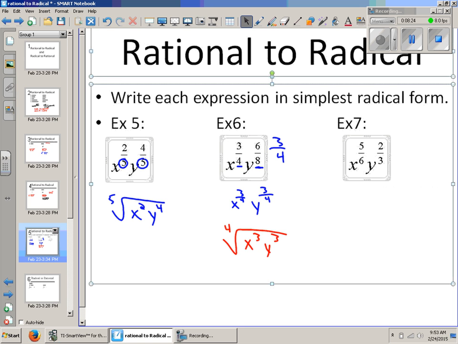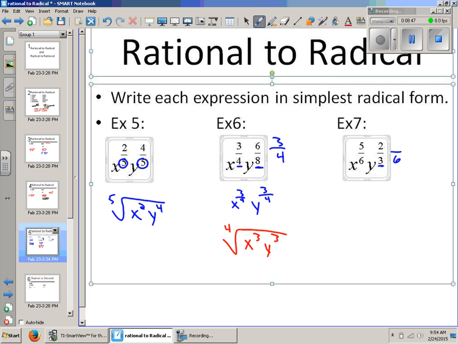All right, let's look at example 7. Denominators are not the same. So first thing I'm going to try to do is make the bigger denominator smaller. Can I reduce 5/6? No, I cannot. So that means I'm going to have to go up. And how do I take 3, the smaller one, and get up to 6? Well, I multiply by 2.